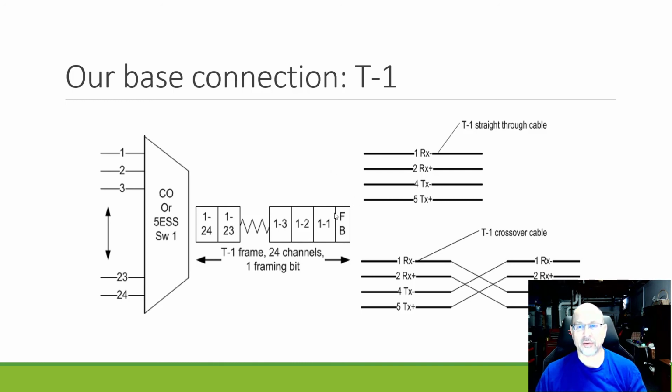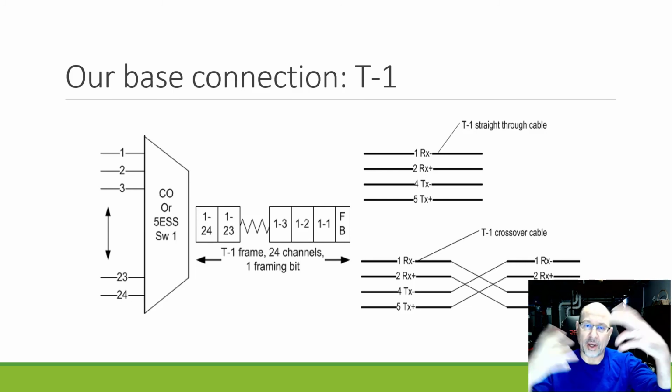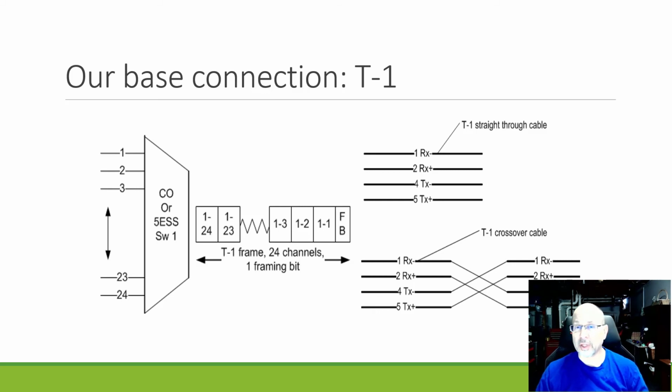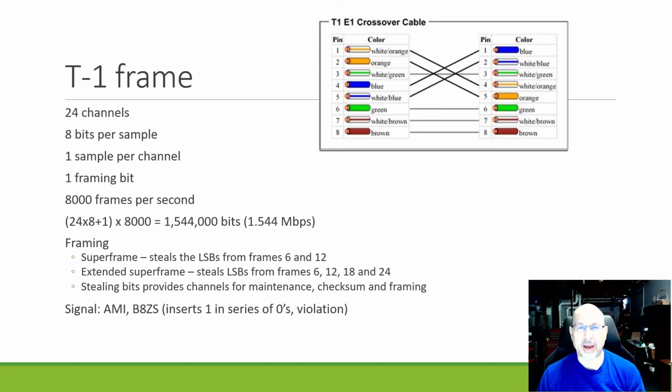This little FB out here is called a framing bit, and the T1 uses pins 1, 2, 4, and 5, at least on the 8-pin connectors that we're used to building. Now a lot of times when we're building voice over IP connections, we will wind up using a T1 interface, and a lot of times we'll need a T1 crossover, and that is illustrated right down here. Now a T1 is a full duplex connection, so 2 of the connections are going that way and 2 of them are going that way. That's why there's 2 pair. But remember here that we are multiplexing connections, and so in a T1 frame this would be like 8 bits, 1 sample. This would be 8 bits, 1 sample, 8 bits, 1 sample, but all from different DS0 channels. So a little bit more detail about a T1 frame.